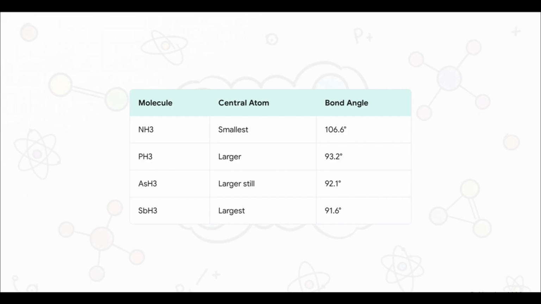It's literally a physical squish. The larger the center, the longer the bonds, the less the hydrogens physically repel each other, and the more that lone pair on top squishes them together.